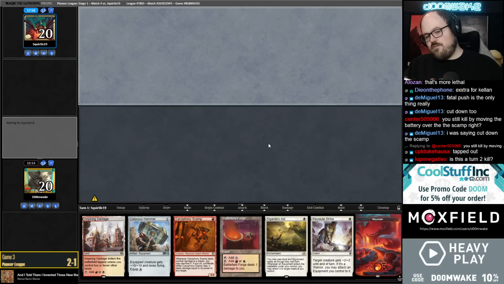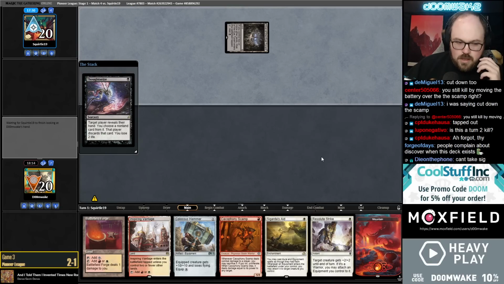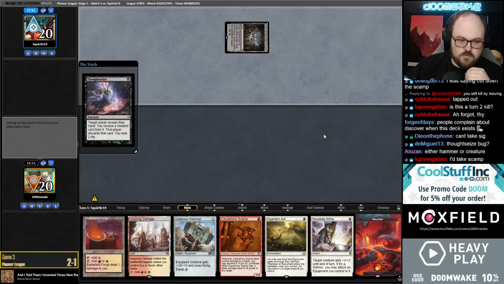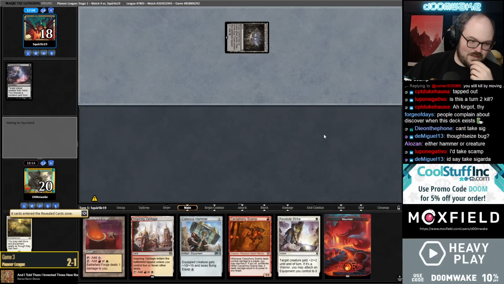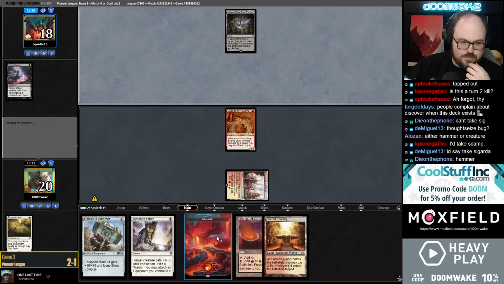Yeah, I mean, this is not against the Fatal Push Thoughtseize deck, but it is a potential turn 2 kill. Probably not against this deck, but they kind of have to take aid, right? Well, no, because we have Strike, so taking 8 doesn't matter. Maybe they take Hammer? Hammer or Creature would be my guess. Could take the Creature, too. People complain about Discover when this deck exists. This is like the good guy against Discover. The deck with turn 2 kills is the good guy. Okay, well, they took 8, which means they have something else. Can't play around it.